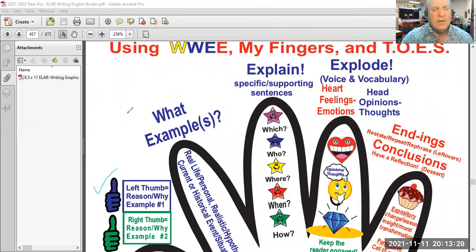If you're gonna just give me one example or reason, explain that example using what I call the 6+1 W's: who, what, when, where, which, why, and how. If you can do that, the closer you can get to your grade level, the better chance you have of doing well. So for example, if this is your reason, we'll call that kinder. If you give me an example, we'll call that first.